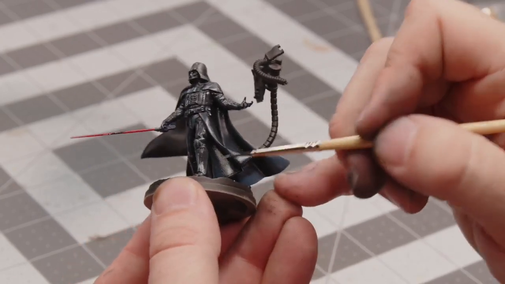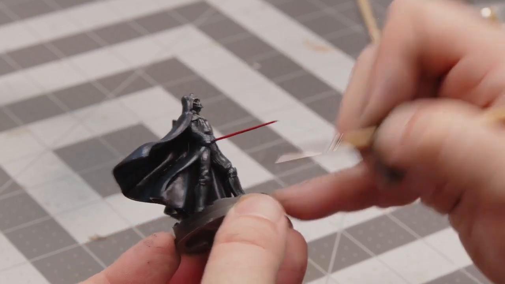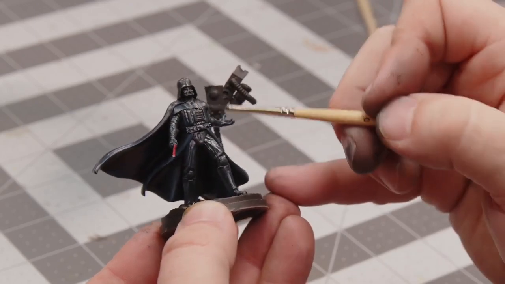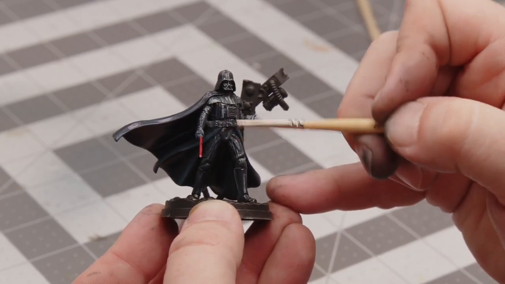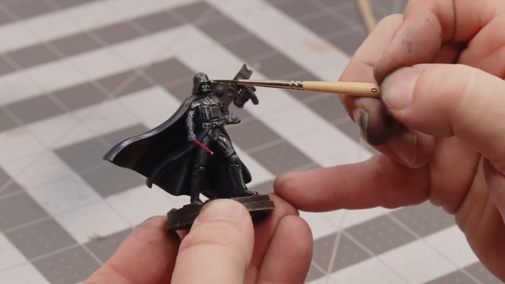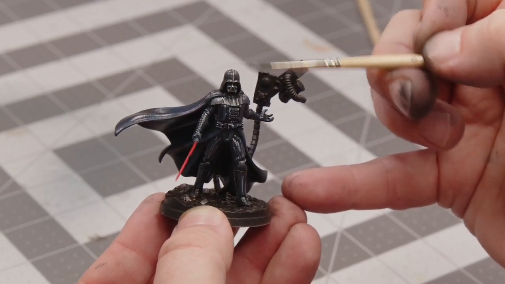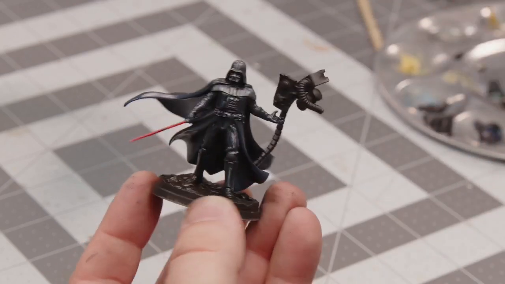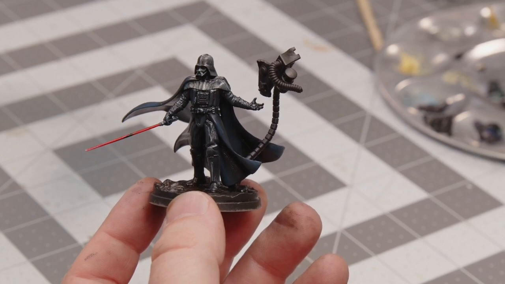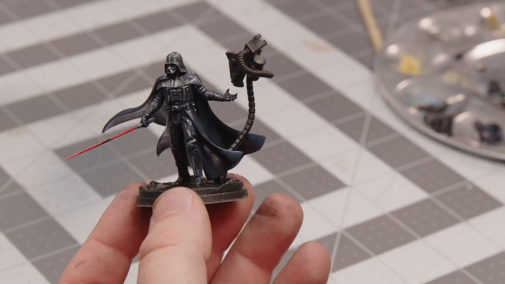And I'm just going to hit in a little bit of specular highlights here really quick, just because I can. I'm going to put a little bit on his thumb there. Hit those, do that. Those, hit that. And let's go to this one really quick.